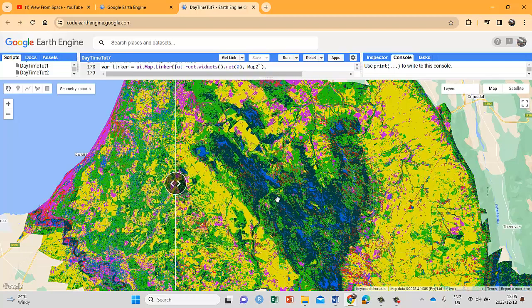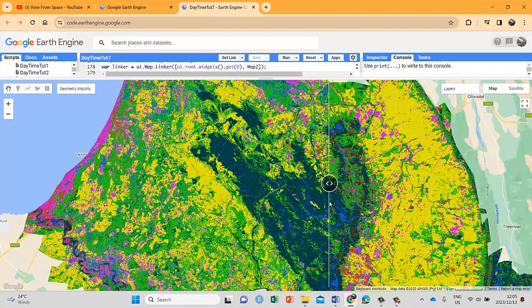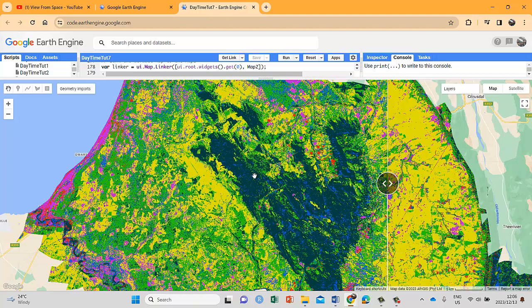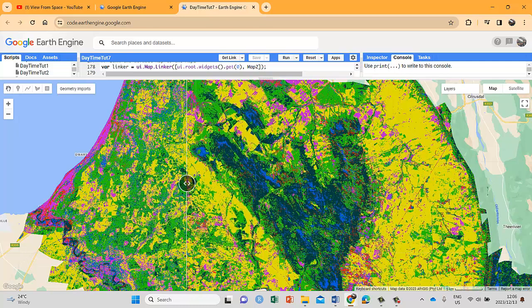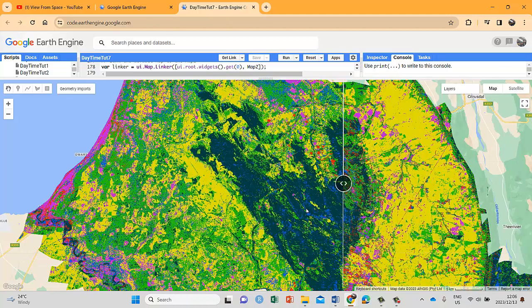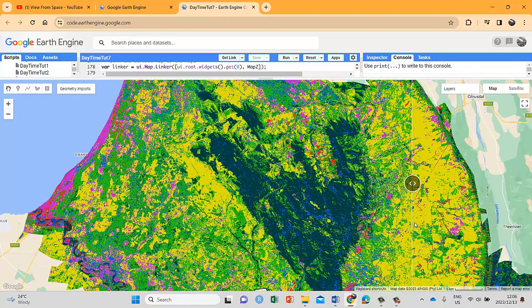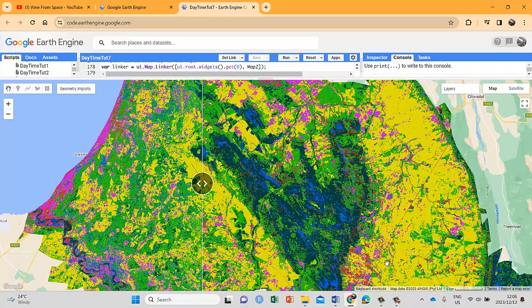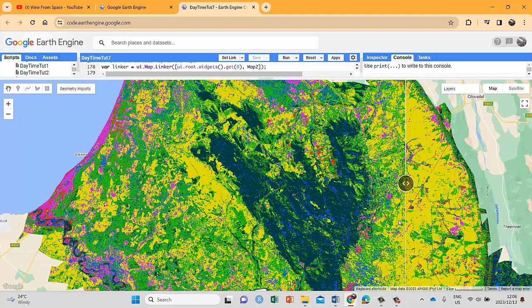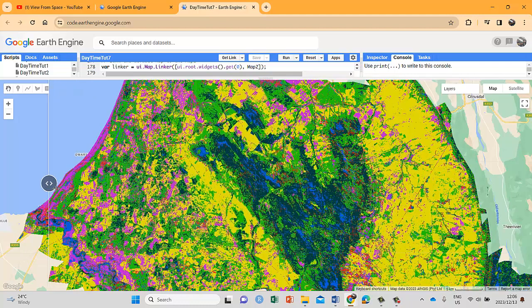You can also see in the mountains, Landsat indicates the mountains at a much bigger scale than Sentinel, which indicates the vegetation on the mountains. And then obviously it is the amount of urban areas. You can see Sentinel has quite a bit of urban areas there. Landsat, very little urban areas there. And you can see the differences there as well.